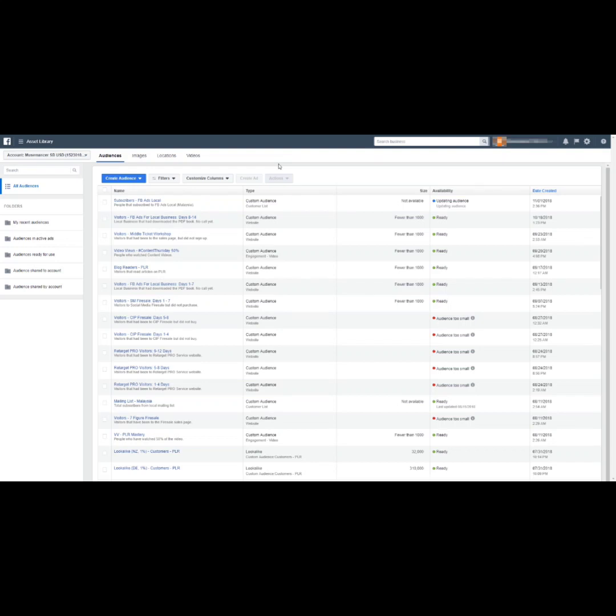Now we can up the game by having Facebook search through its network of other people that are similar to the customers or the subscribers that you have just uploaded here. I mean, isn't it just amazing? So for example, if you are running an e-commerce business and you're selling cosmetics, or women's beauty products, and you've already got more than 1,000 people like that, and you add all this database to Facebook, what Facebook does is that it will run through this existing mailing list that you have here and try to look for people like that.